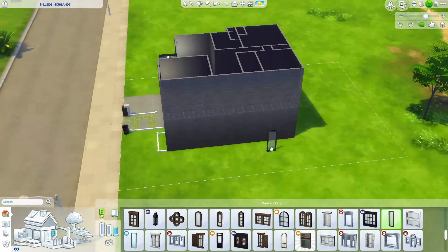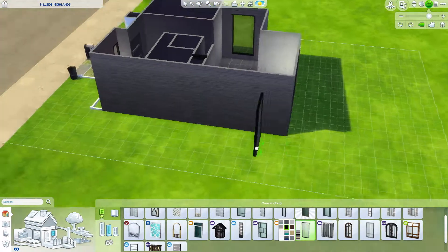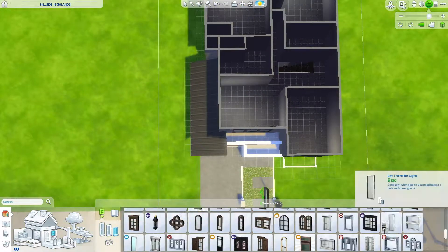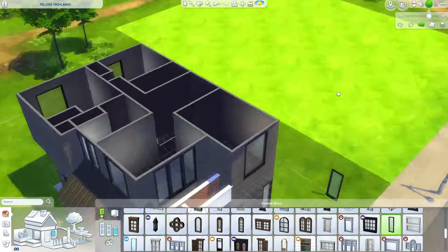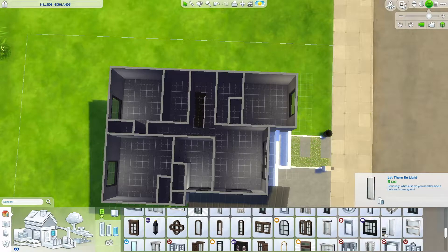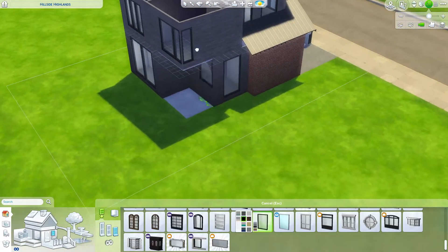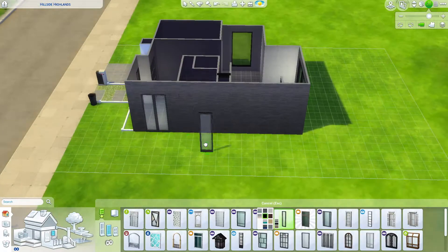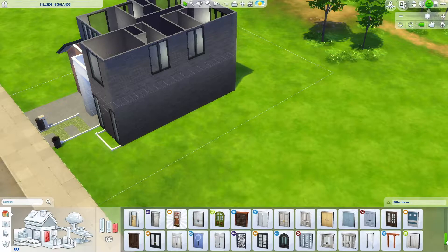Right now we are adding in some windows. The picture was only a front-angled image, though the layout designs showed where windows would be. I went off that at first and then added a couple more, changed some sizing and designs to make it fit and look more natural. The windows upstairs are lifted a little so from outside it looks nicer, and the ones downstairs are right against the floor and are taller windows — I really like how that turned out.